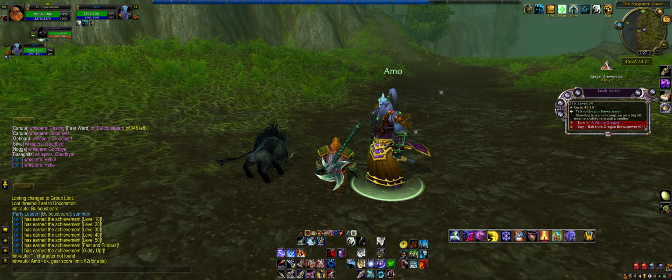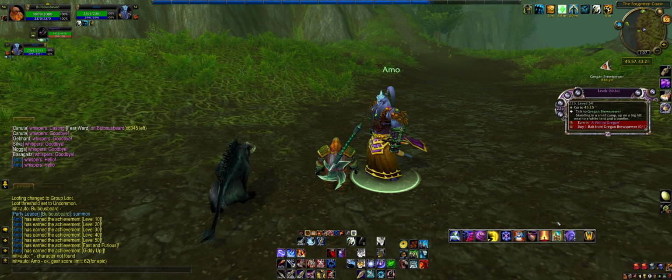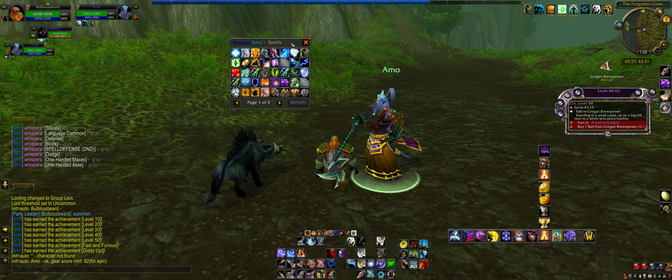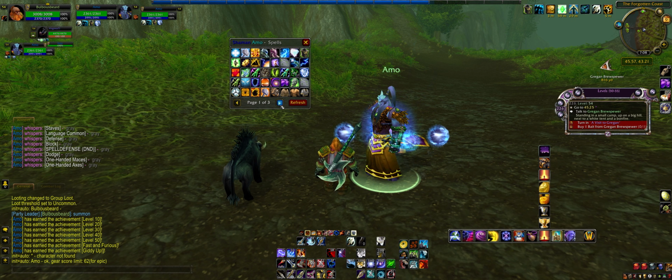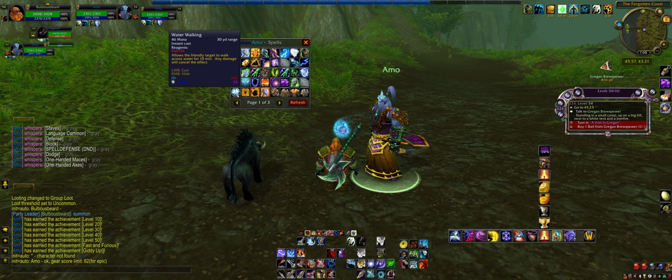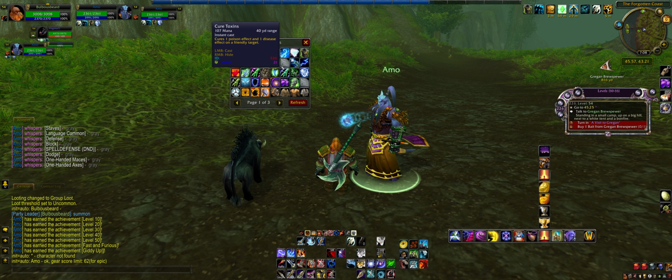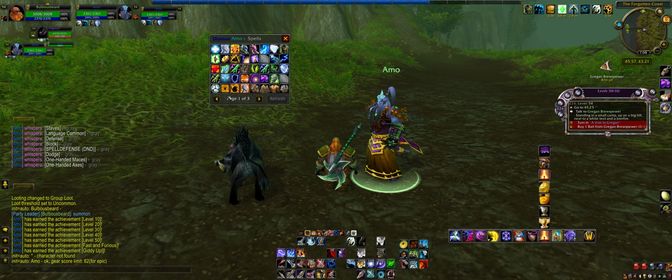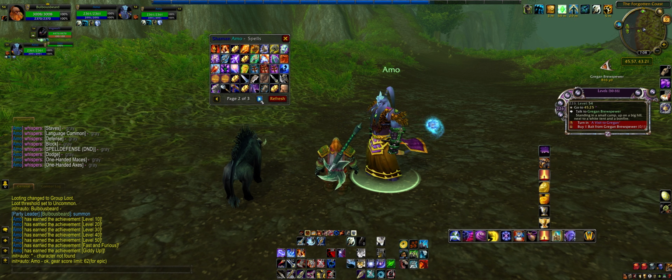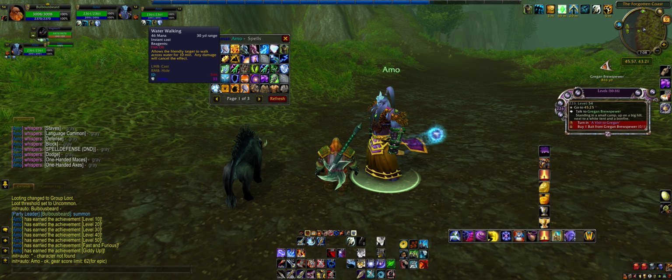Okay. So I don't remember if it's for all specs for shaman, but once again, right click this, make sure he's highlighted, go to the spell book, and you can see all of his spells. What's that water walking one? Is it this? No, that's water breathing. There's water walking right there. But it says he needs fish oil, which he doesn't seem to have. So we're going to have to cheat here because I don't know how to make the bot. I guess if I had fish oil on me.